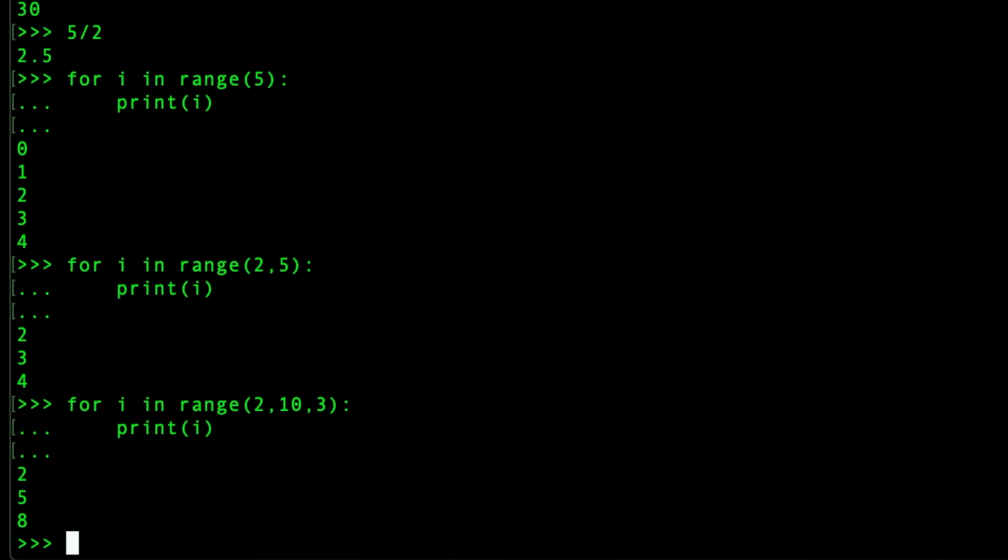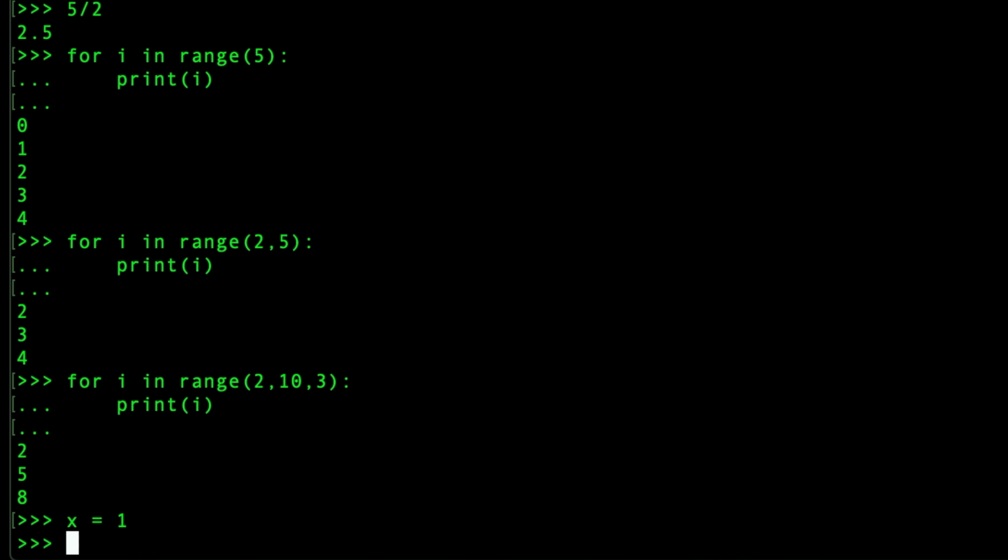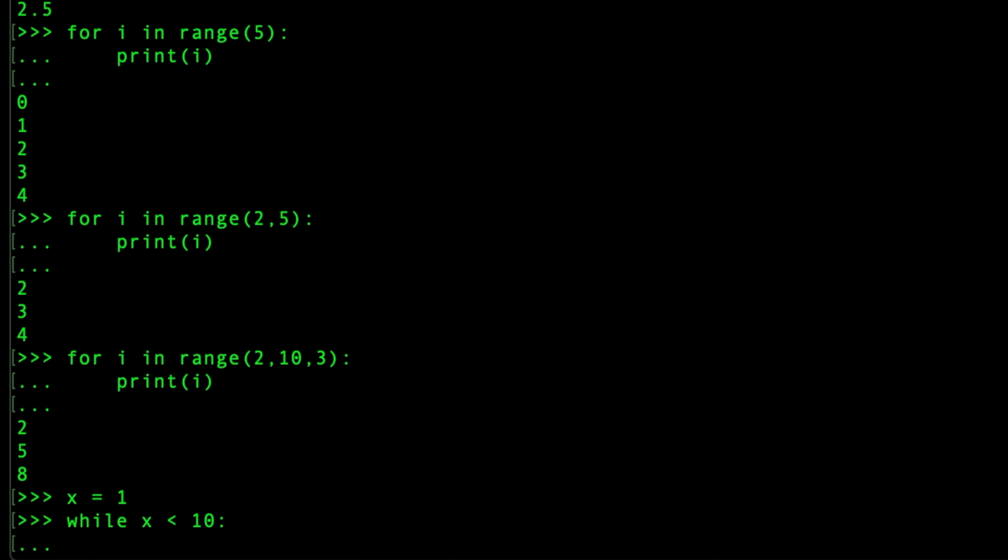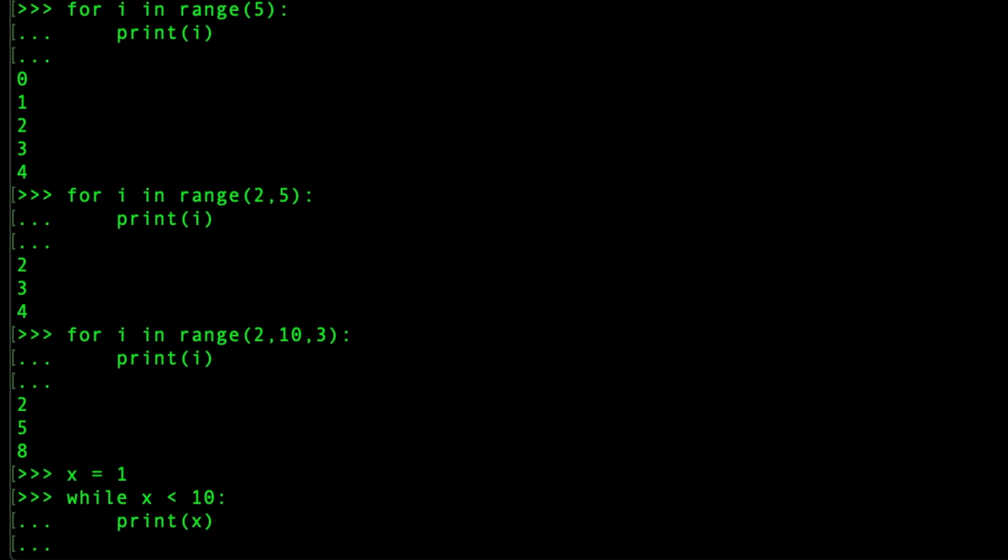So we can do the same thing by setting a variable x equals to 1. And while x is less than 10, right? Now we're in the body of this loop. We can print out x, and then we can increment x such that it's increasing towards 10 and it doesn't get stuck in what's called an infinite loop, in which case the program on the computer will keep running forever and just eat up resources.